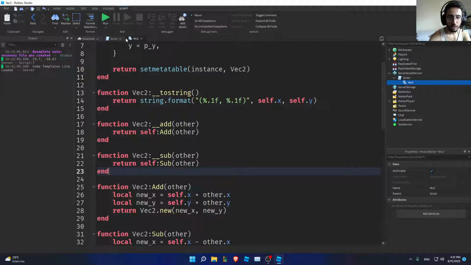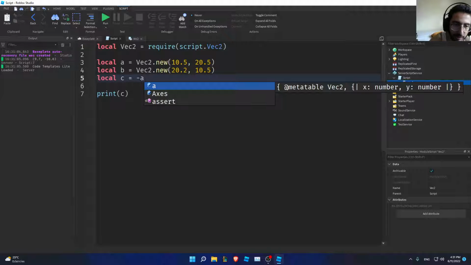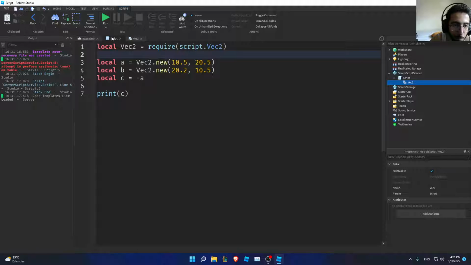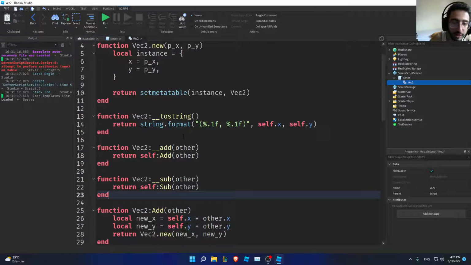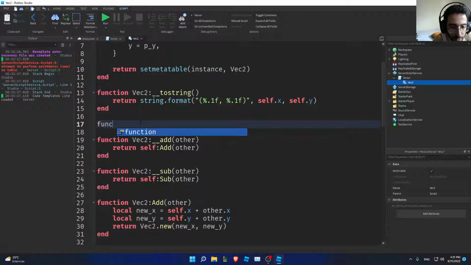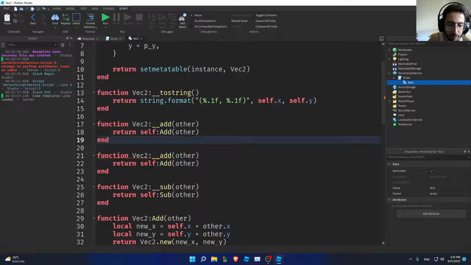Cool. Now, what if we do something like minus a? Would that run? Well, of course not, because we need another method to do that, which is called unm. So let's do that function. Or actually, I'm just going to paste the stuff right there. I'm going to say unm.